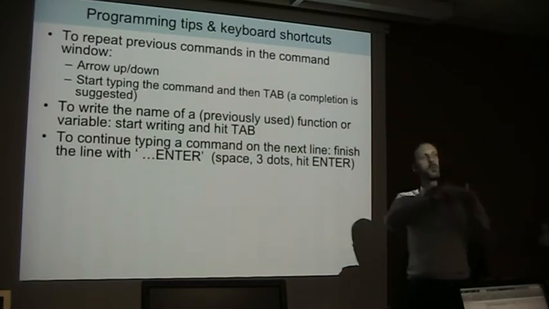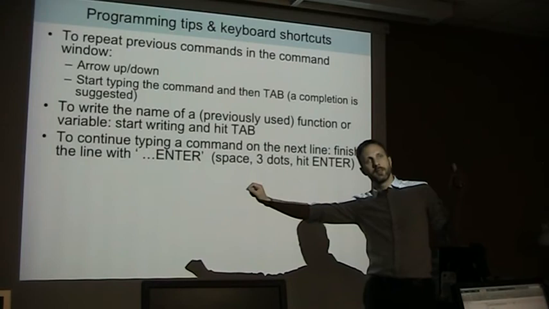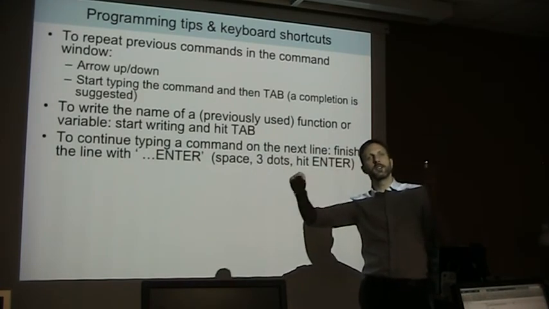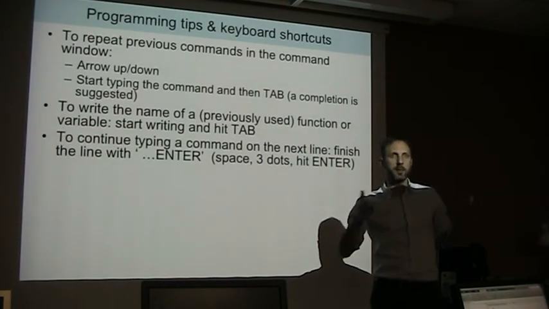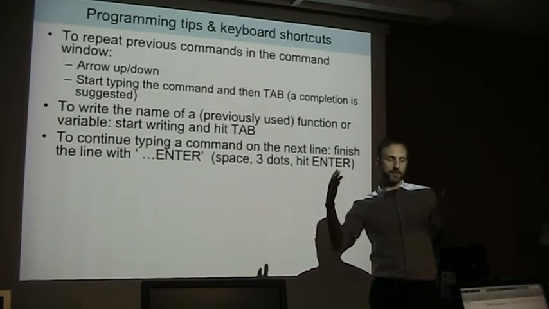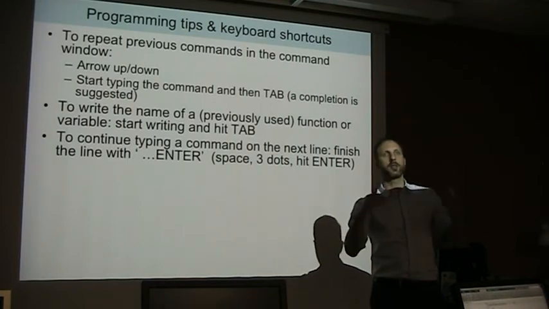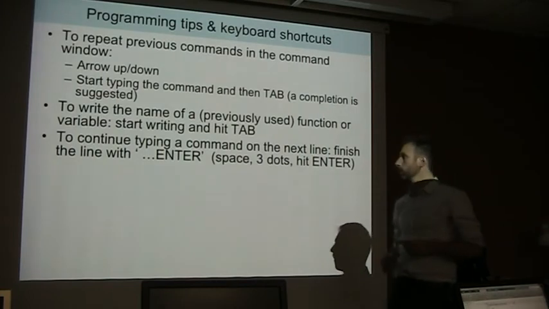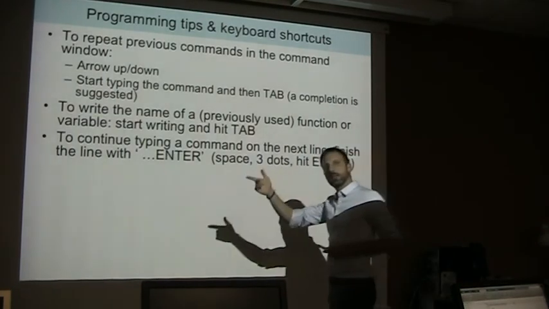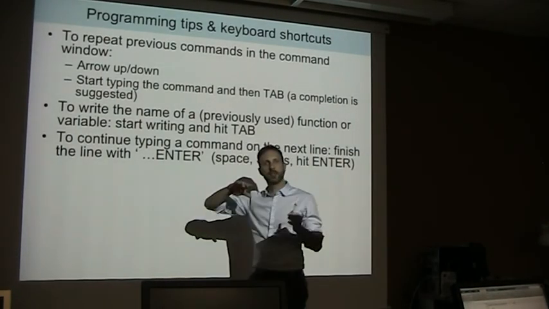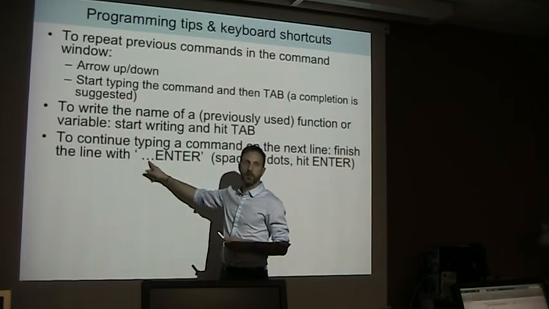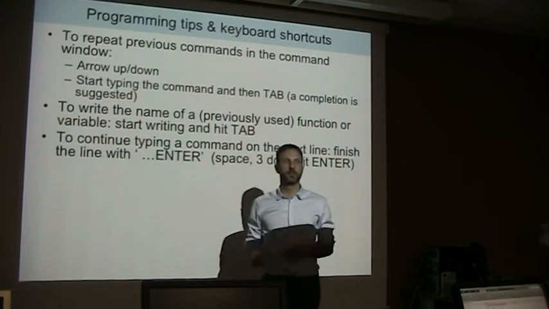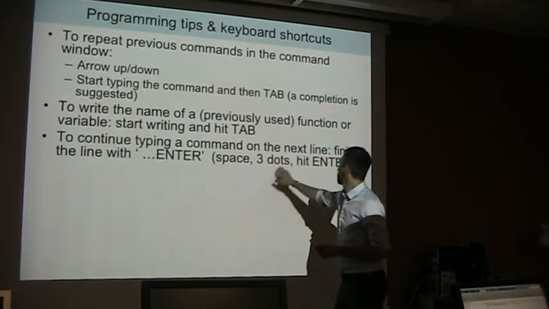Okay, then sometimes you're running a very long line, for example with the if this and that, etc. Well, you want to go to the next line, but you still actually have to stay on that line, because otherwise it thinks you're giving it the instructions. In an if, the second line will give the instructions. So how do we go to the next line without Matlab thinking that you finished that command? Space, 3 dots, and hit enter. I put it here.